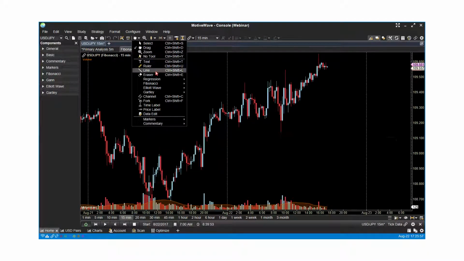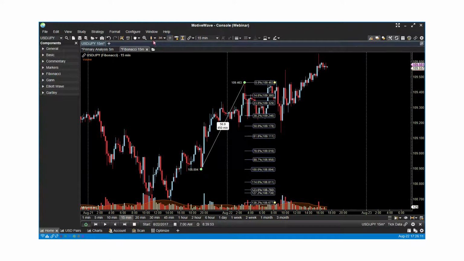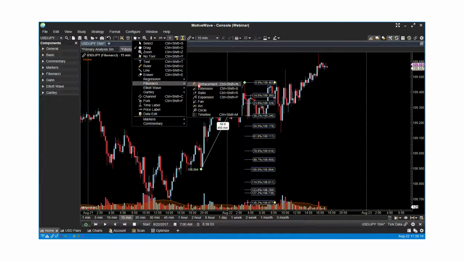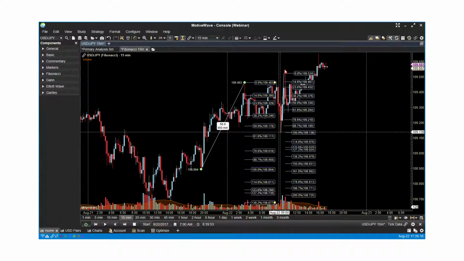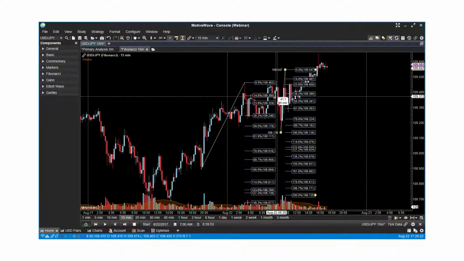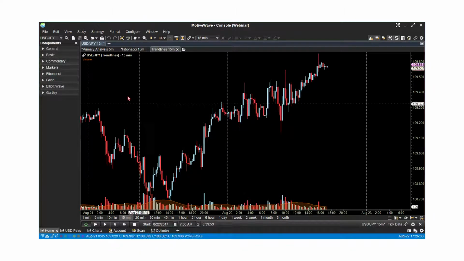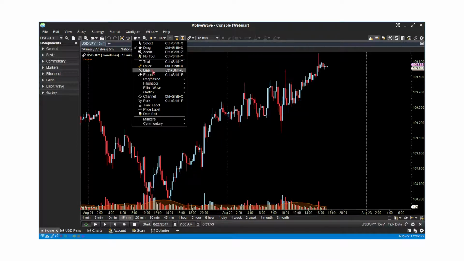And now here, I can start drawing some fibs. By the way, some of the components are available here for easy access. So if I wanted to do, for instance, retracement, where's retracement? Here we go. Let's say I just wanted to do this. And then let's say I want to do it again for whatever reason, maybe look for some overlap. And then I said, you know what? I really want to draw some trend lines in there, but I'm not going to see them. They're going to get lost. I can go ahead and create one and call it trend lines, empty. And then I can go ahead and just plot some trend lines.